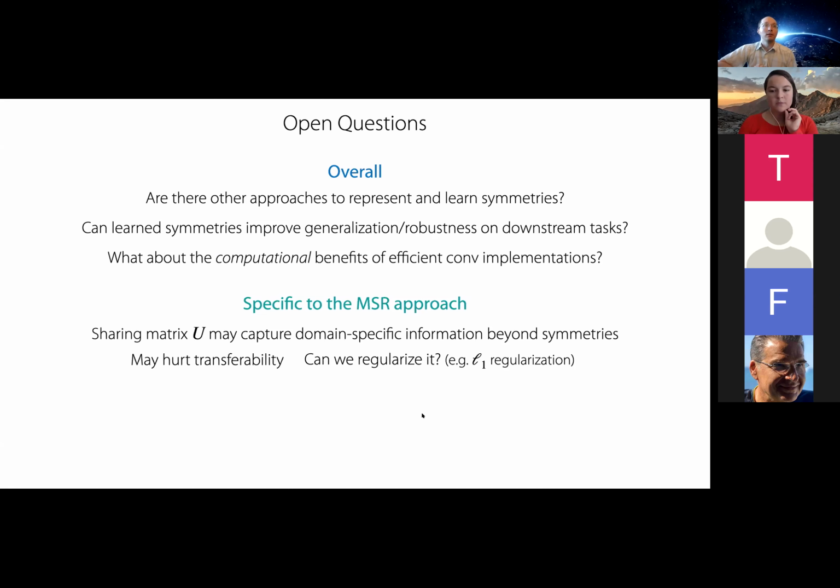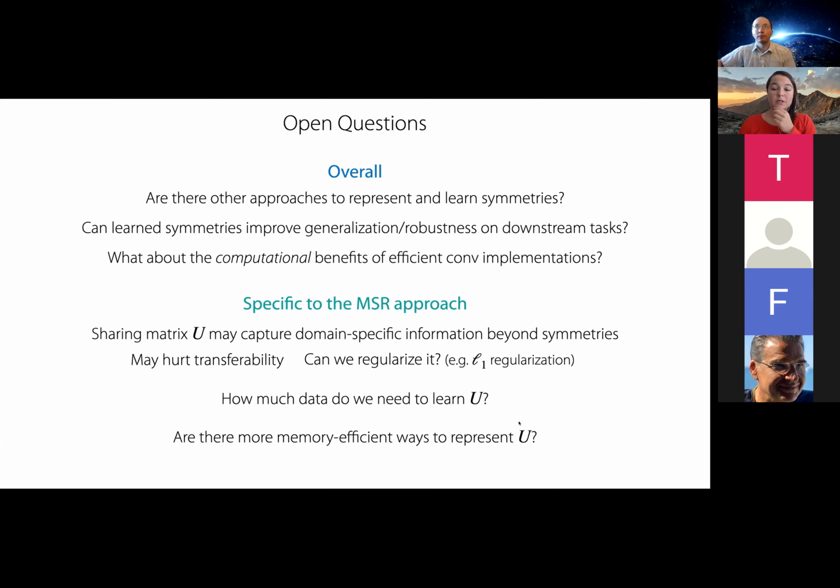Yeah, this method would not work in that setting if the training tasks never had the symmetry exhibited there. If you're trying to learn the same sort of equivariance that normal convolution represents, you could build in convolution and then learn equivariances on top of that. It also might be possible that there are other ways to represent U that encourage more forms of sharing across different parts of the image, or that do allow you to handle that case.